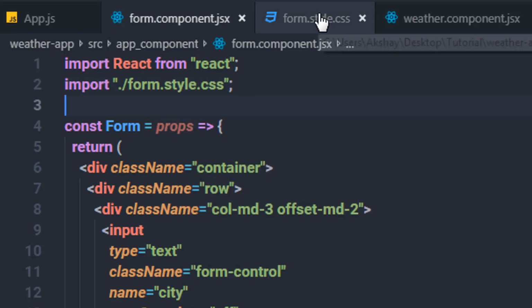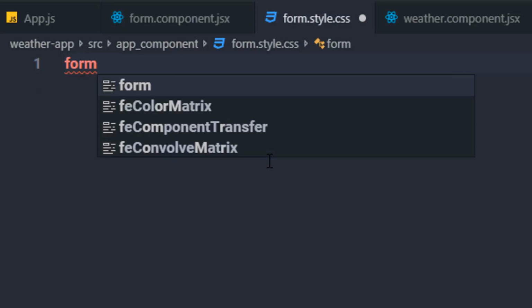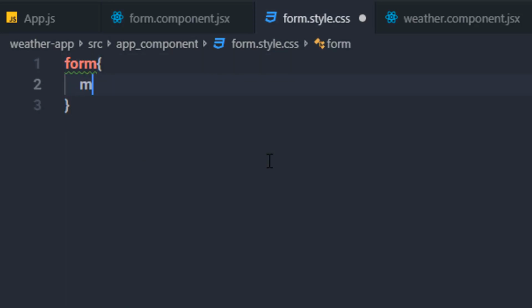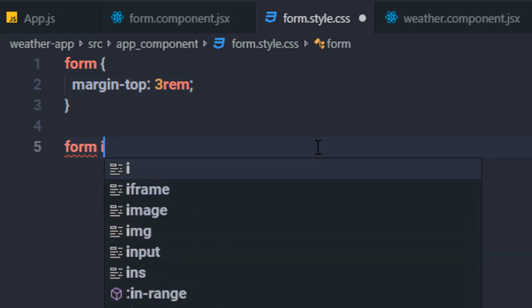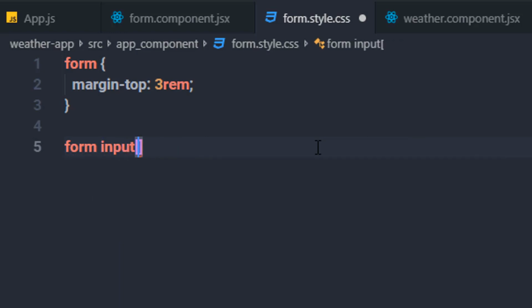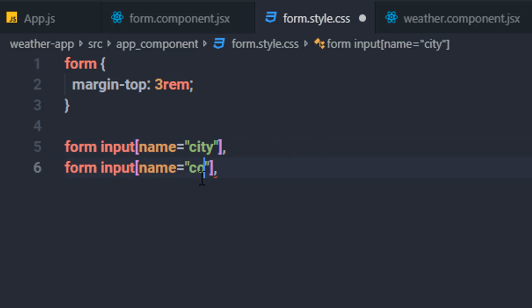And in the form style right here I'm going to just select the form and just specify margin top 3 rem, and just after that I'm going to say form input, select the input tag and select the name using the attribute. So I'm going to just say here name city, specify here comma, and just select the country input as well.